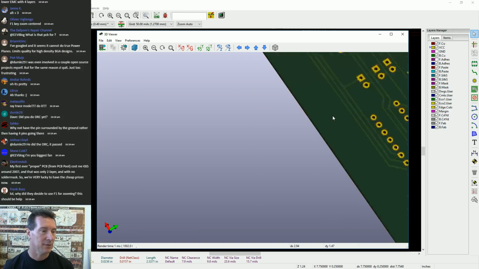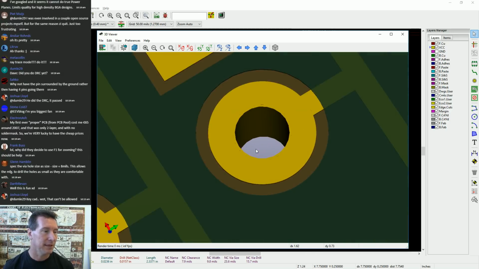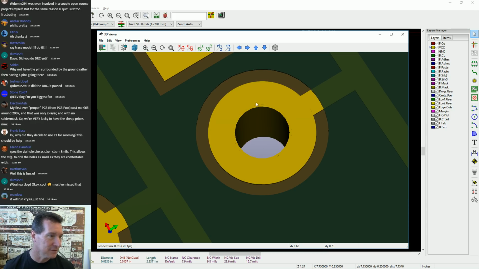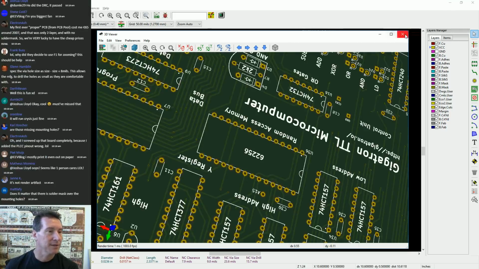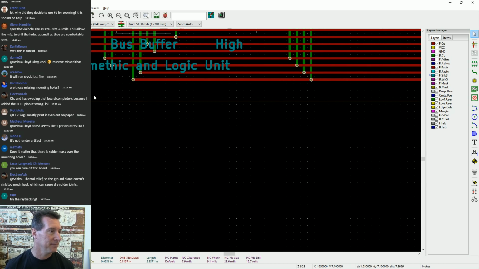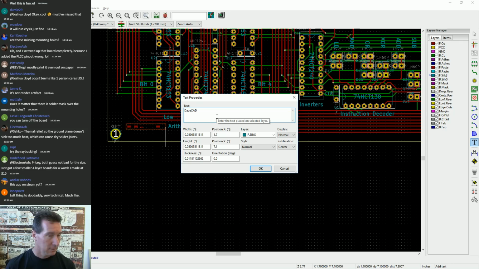How far can we go in? Can we go into the layers like you can in Altium? Nah. A few little render artifacts around there. I was about to say, we need to get rid of that pesky copper. So how do I place text? DaveCAD.